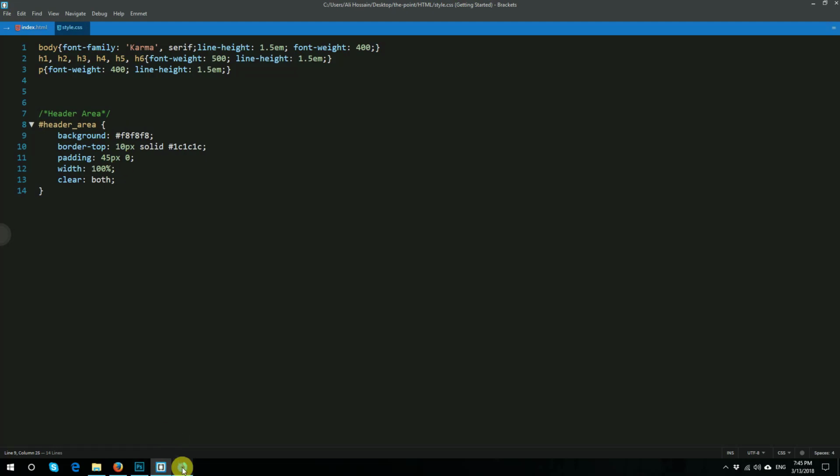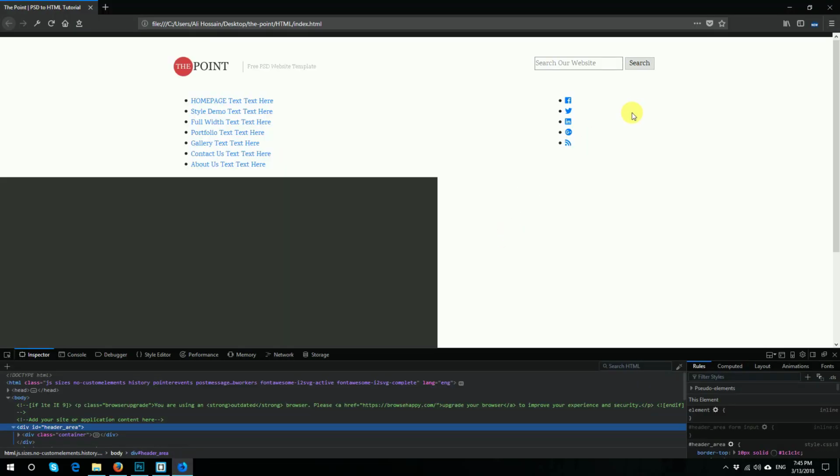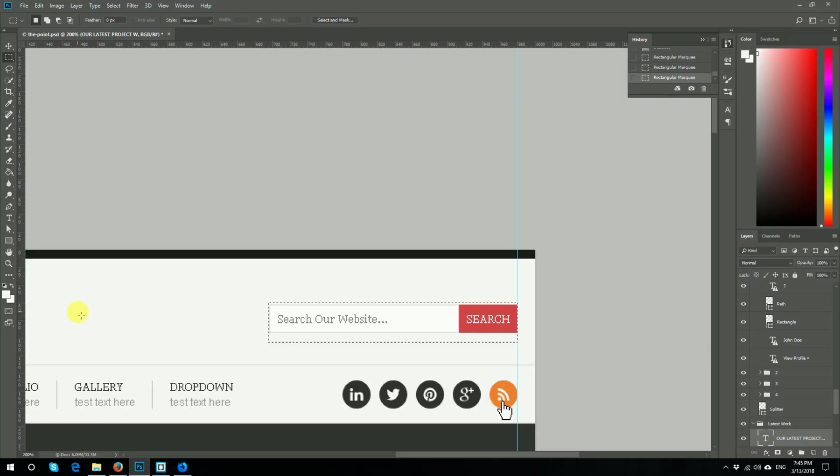Okay, then this is our section, and in this section I will use border 2 pixel solid, and the color should be light white, and background is white.